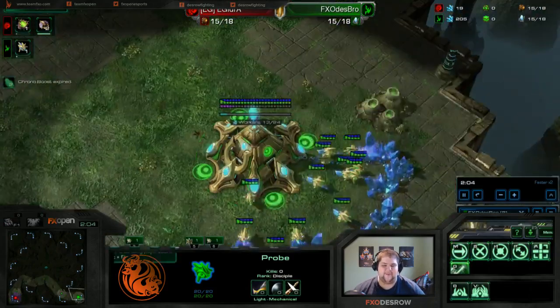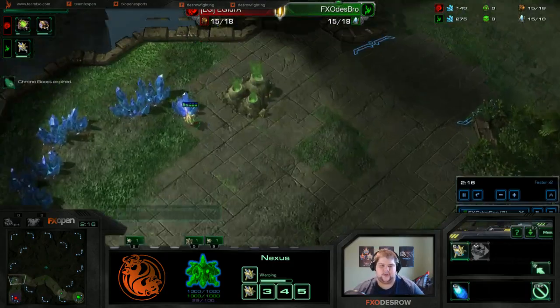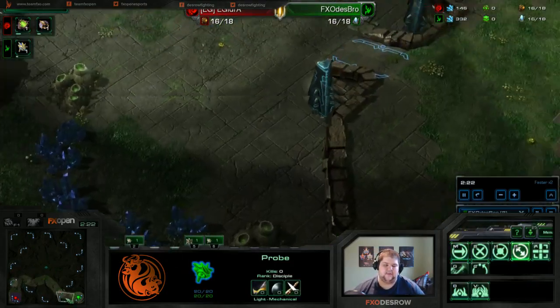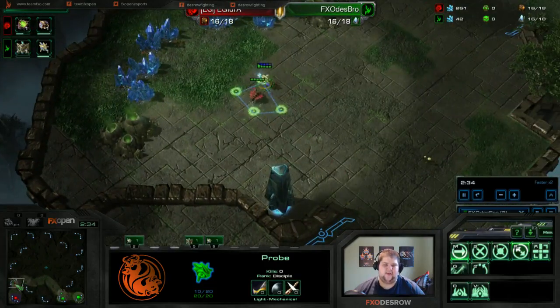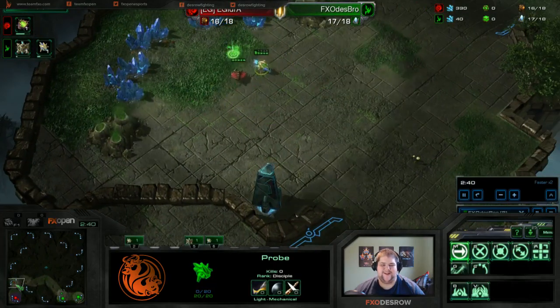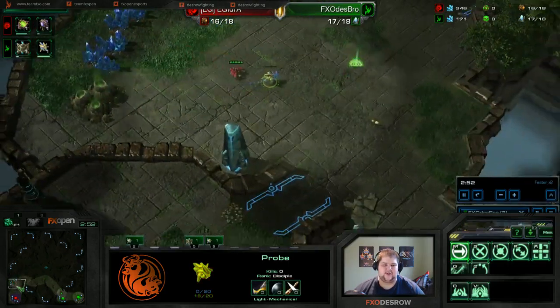So yeah, it's a macro build. The goal is to force slings so they don't make drones, and because of that, you can catch up. And after that, you have the infrastructure, the buildings, to take a third comfortably behind sentries and zealots.